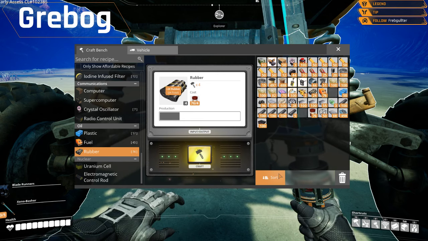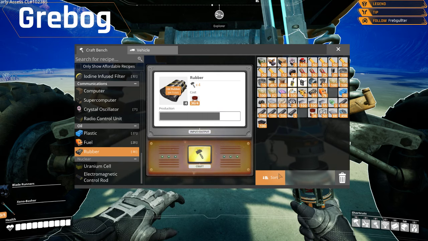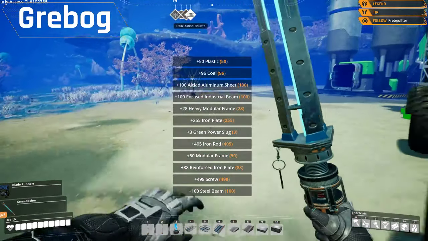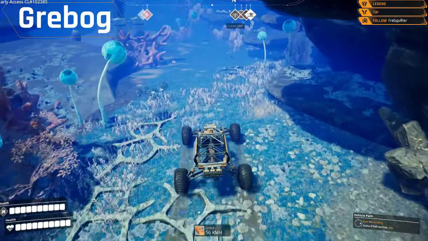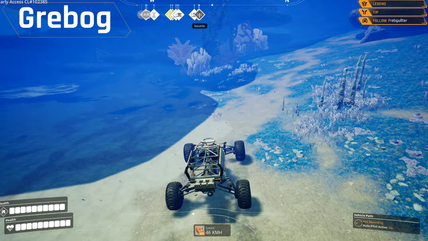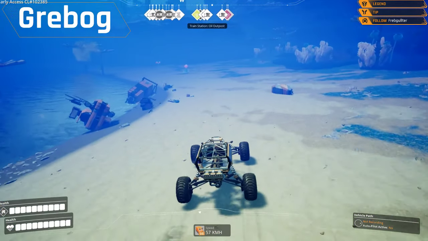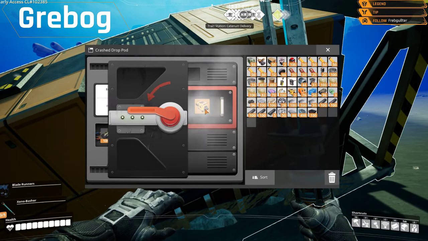Because for every 4 barrels of oil, I can get 4 rubber. And this will let me make, or open up that drop pod. I do love that on all the vehicles, except for trains, all the vehicles have a craft bench on them. Even the tractor, the truck, and the buggy here. So you don't have to drop down a craft bench if you are running around in one of your vehicles. Now, I have to run up here. Open. Okay.